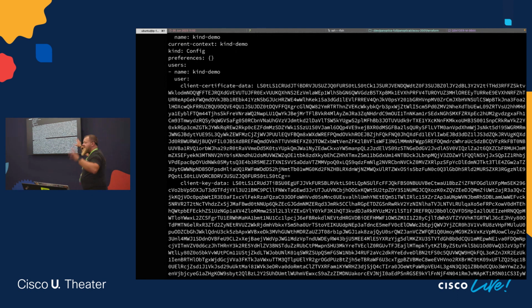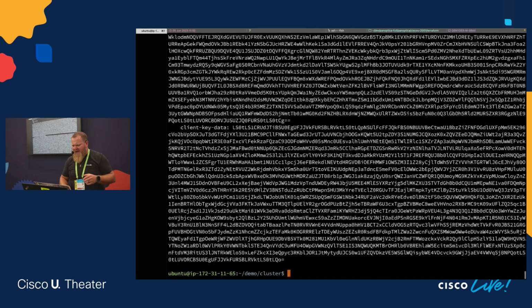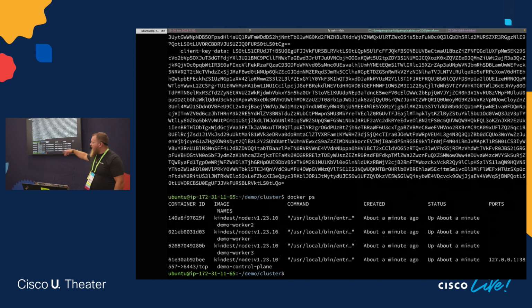If I don't have this exactly, I can't talk with the cluster. So there's some security built in there. You can't just randomly start pinging the internet for open Kubernetes clusters. Although there was a security breach a few years back where someone had it exposed, and it was bad news. Just to show you that there's nothing up my sleeve here, if you run a docker ps, we can see that we have those 4 containers running.